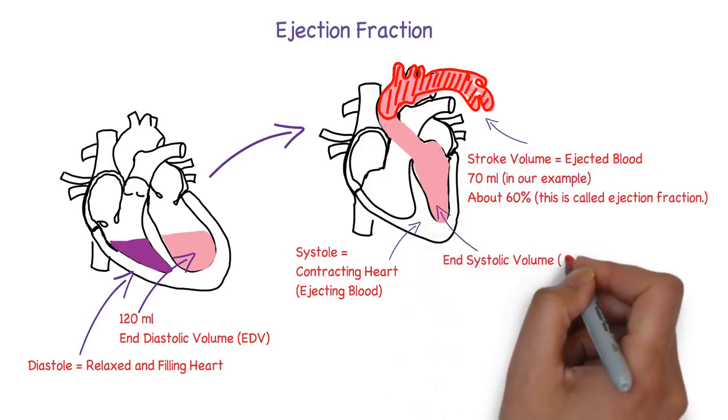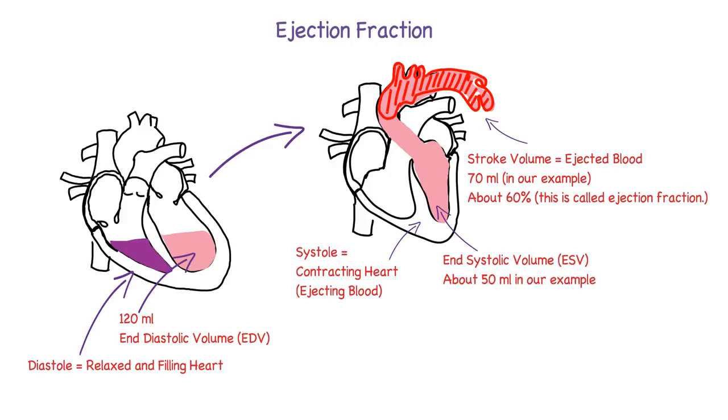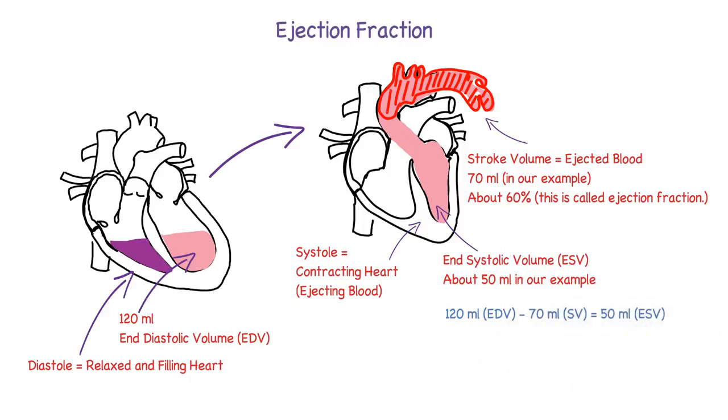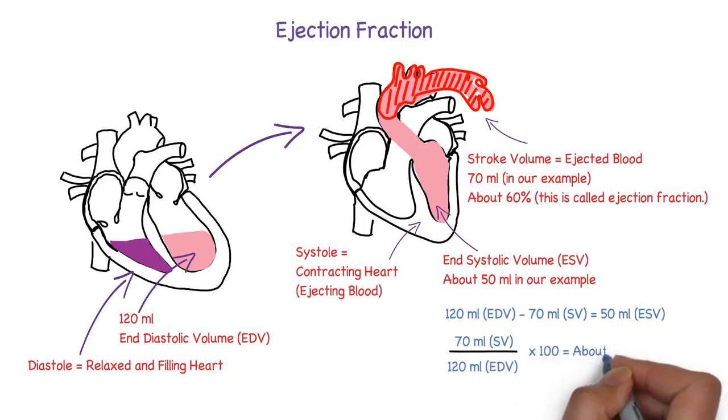The blood volume remaining in the heart after this volume has been ejected is about 50 milliliters, right? So 120 minus 70 is 50 milliliters. This 50 milliliters that stays in the heart at the end of systole is called end systolic volume. And the fraction of the blood that has been ejected, how do we mathematically calculate that? We take 70, divide it by 120, and multiply that by 100. The percentage that comes out is about 58%. So normally it is 60 to 64%. This percentage of blood that comes out is called ejection fraction.